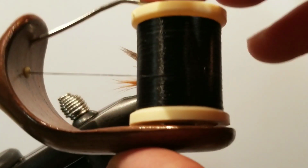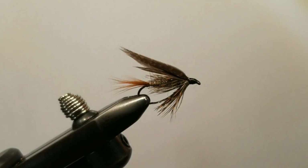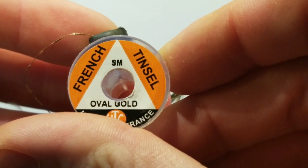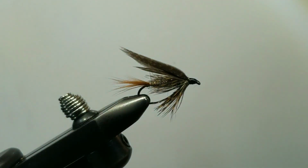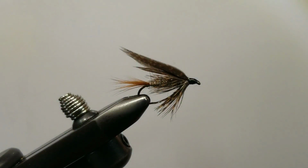I will be using a flat waxed thread. This is a 140 denier Flymasters Plus. On the tag end, I will be using a small French oval tinsel. The tail will be hackle barbs from a Hen Hackle. This is a Coachman Brown Hen Hackle.